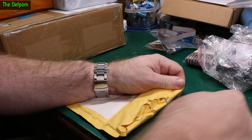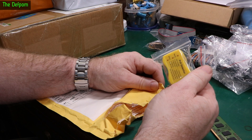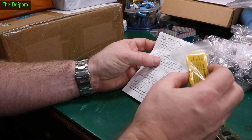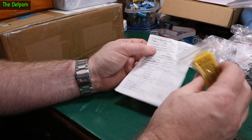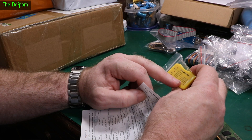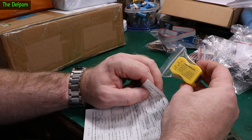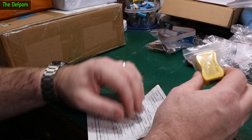I want to take a minute to thank my Patreon and YouTube members — they help to support the channel. This is a PoE detector. Someone else had one and I thought I'd get one. You can check the various PoE states: passive 24 volt, passive 48 or 56 volt, flashing is IEEE 802.3af/at, and red solid means reversed. Nice and simple. I didn't have a safe way of testing PoE before — apart from just plugging something into it.